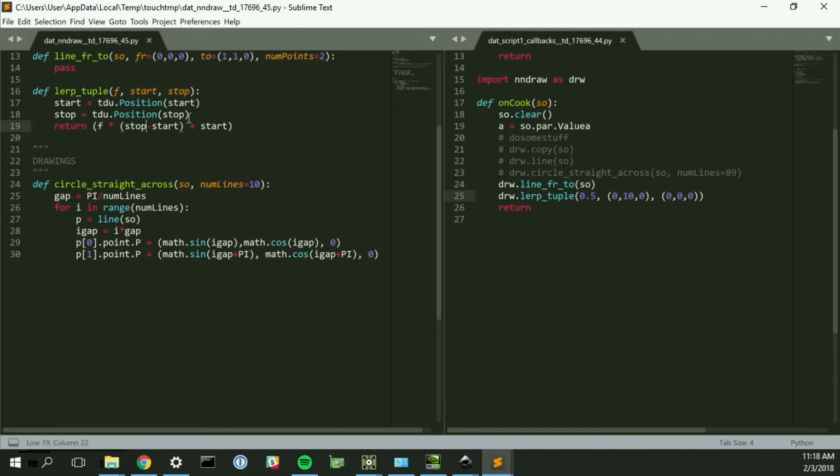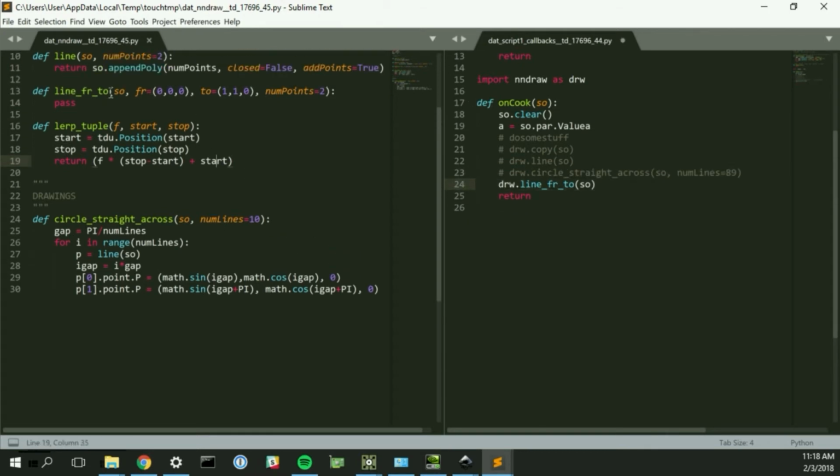So when we do this stop minus start, it's going to subtract the positions in the way you would expect positions to subtract. And again, I wish I could bring up the documentation because it's really explicit on how this stuff works, but I'm not allowed to use the internet. And then we're going to add the beginning of the range again. So if this math doesn't make a ton of sense to you, that's okay. I promise it works. And I can get rid of this because this was just an example. Is everybody cool? Does that make sense?